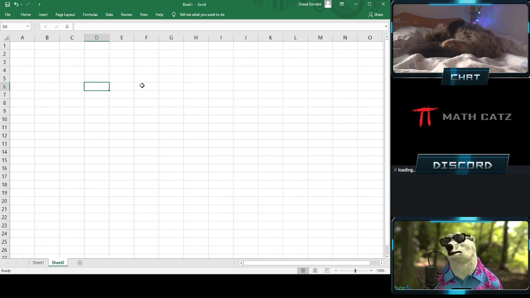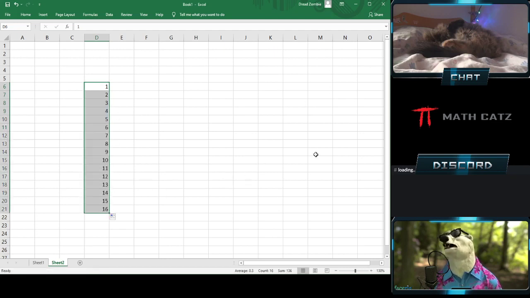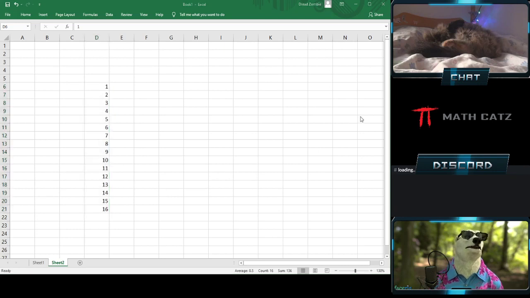I can make sequences of numbers very easily. If I say 1 here and I press enter to go down, 2 and 3, at least 3 of them, I would say, for safety. If I highlight all 3 of them, I can hover over this bottom right corner until my cursor changes, drag it down, and Excel notices the pattern and continues that pattern. You see the preview, hopefully small, continues that pattern that it observed.